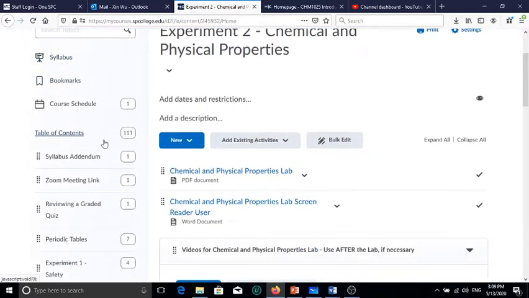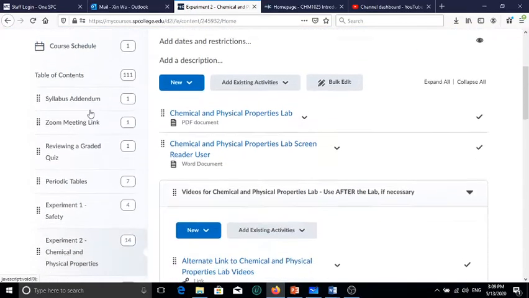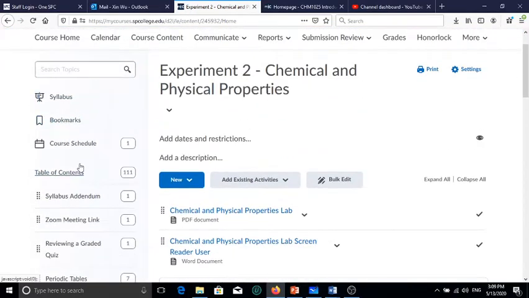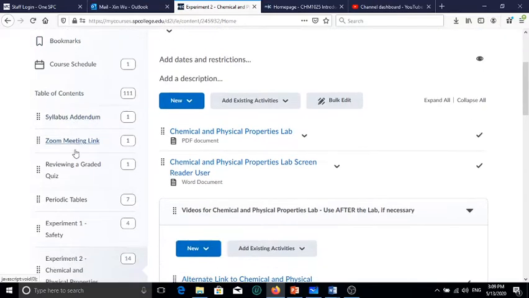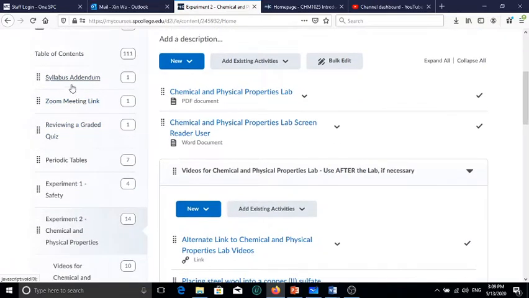you'll see a lot of things. On the left side, you see the table of contents. Then you'll see a bunch of things like the syllabus and the Zoom meeting link. This is where you get access to the link provided in your email as well. The help session I'll be hosting is every Monday and Wednesday morning at 11 o'clock. So this is the link for that meeting.